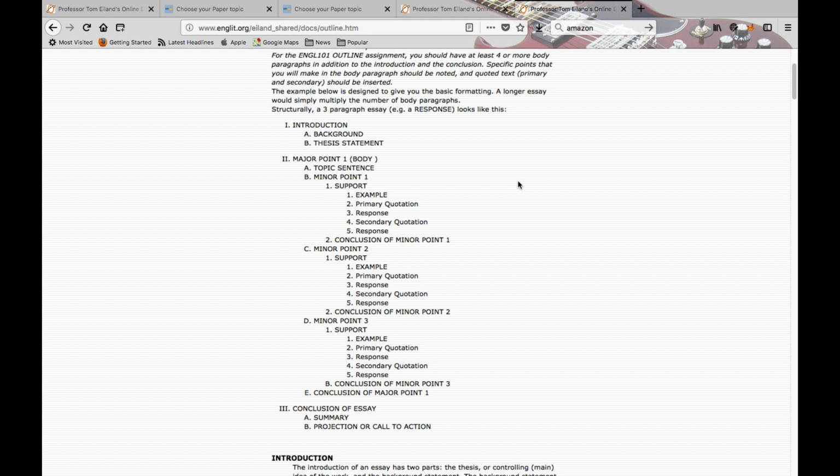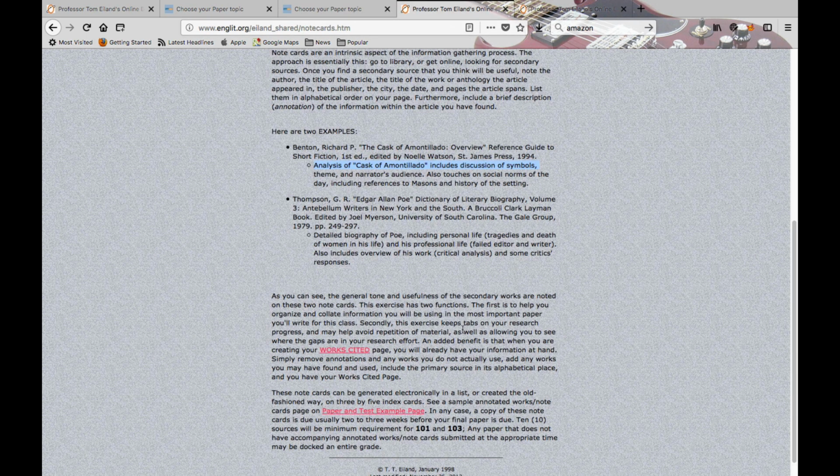And you're basically fleshing out the analysis that you started in that initial first paper draft, and of course is going to be using most of the works that you found for your annotated works, but you may not use all of them. Most people don't use all of them. And some people find other things that they then later add to their annotated works. You then take the annotations out, take out any quotations that you don't actually use in the paper, and take out any references that you don't actually use in your paper, that you don't actually quote from, and then, of course, this becomes your works cited.